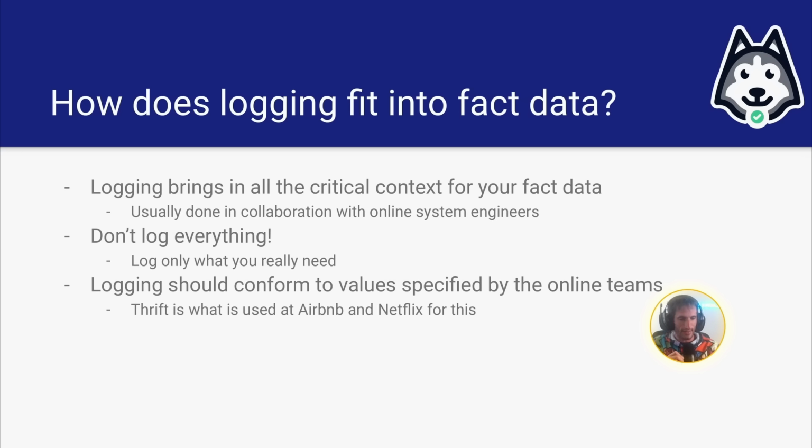The last thing I want to talk about with logging here is conformance. When you are logging your data, there should be some sort of contract or schema or shared vision for things. This can be tricky because, for example, at Airbnb, for a long time they had a lot of their app in Ruby, and we did all of our dev in Scala. You can't really just import their Ruby libraries into your Scala libraries. It doesn't work.